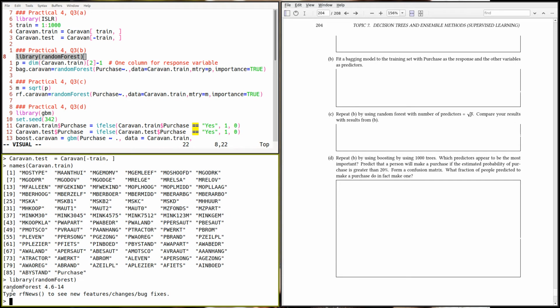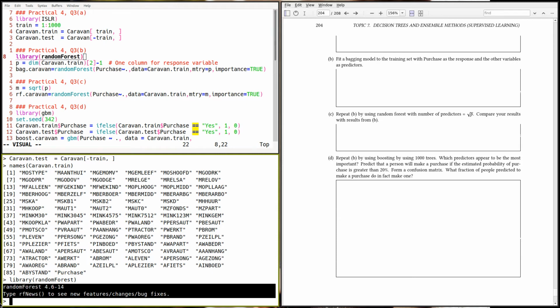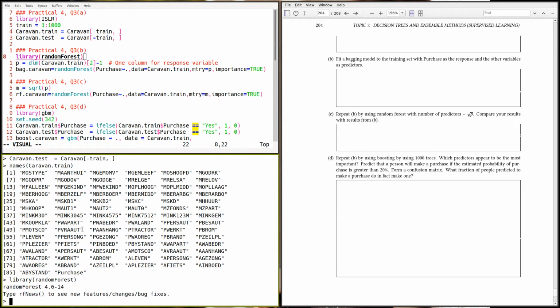You can see the messages coming out from the random forest library. The suppressed messages mentioned in practical 1 allow you to suppress those messages.